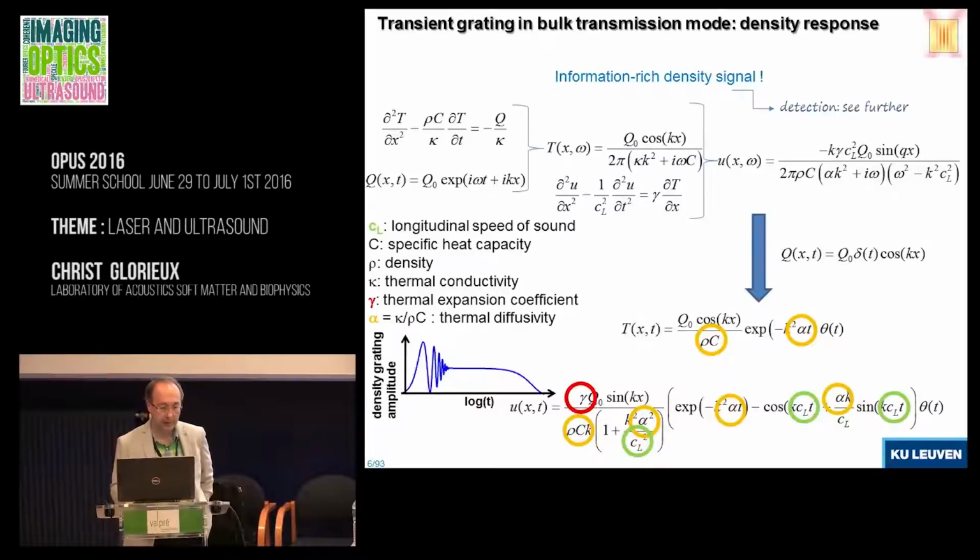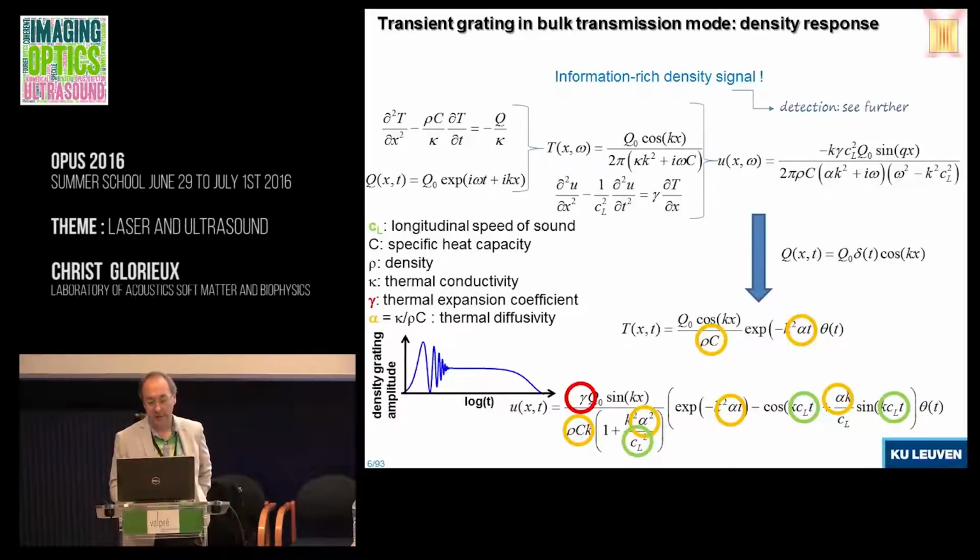It's almost like solving normal algebraic equations. Once you have the solution as a function of frequency, which is also sinusoidal in space, then you can ask, which source do I have? Which combinations of sinusoidal functions do I have? For example, here we take a heat source Q, which is sinusoidal, or cosinusoidal, in space, and a delta function in time. So a pulse in time, which is a typical experiment we do in our lab.